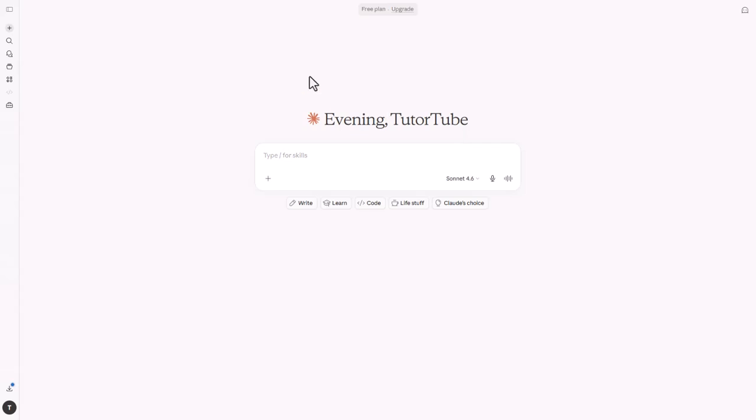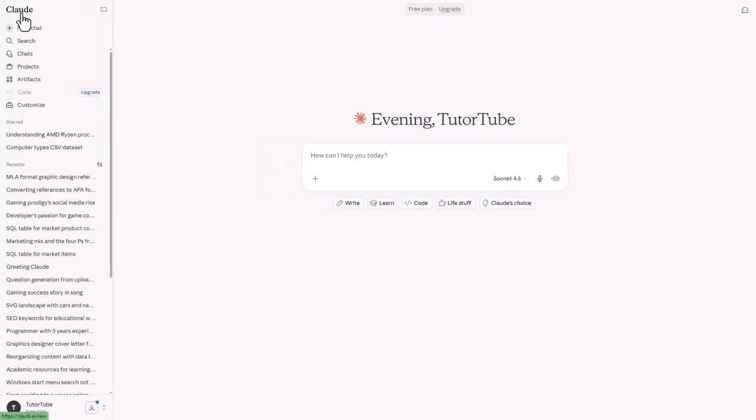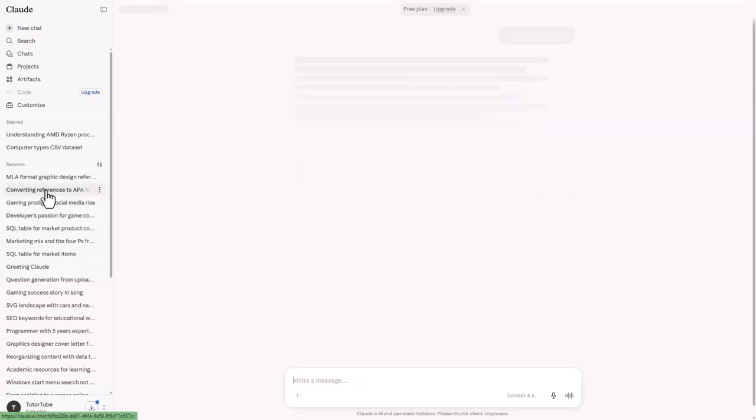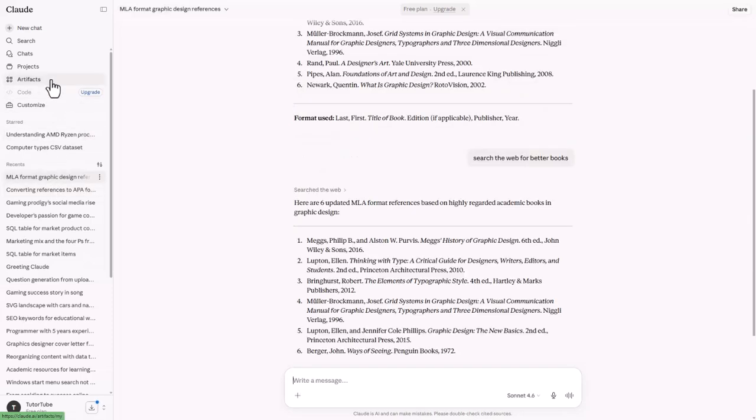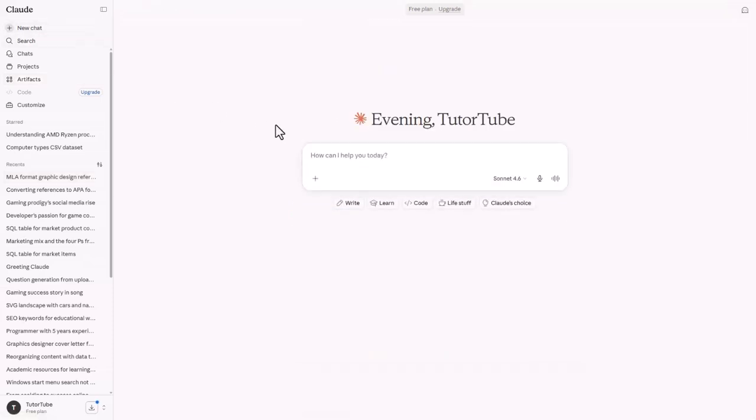So over here, you can see that I have Claude opened up, and whatever I type right here, by default, it gets saved out over here, and I will be able to access my past chats. But let's say I don't want that. I actually want to have, for example, a temporary chat so that I don't have it saved for privacy reasons.